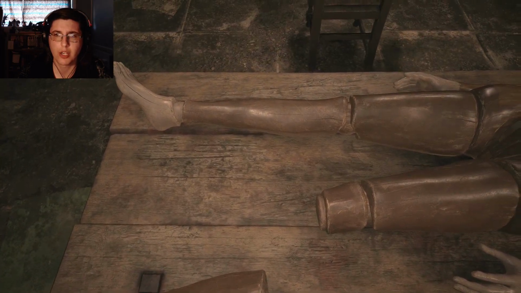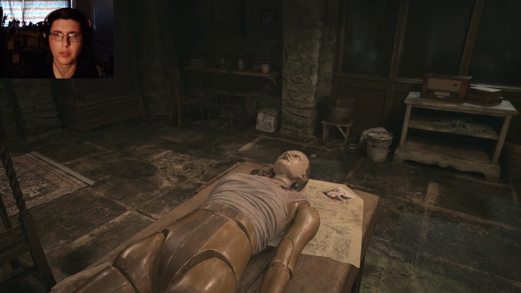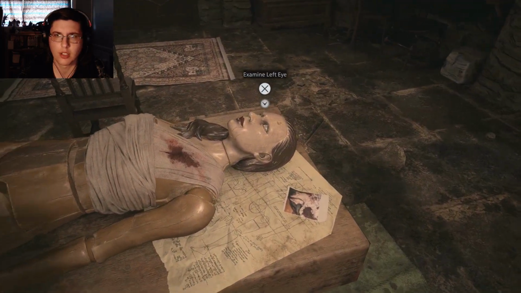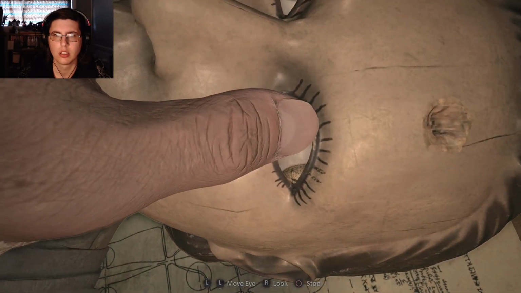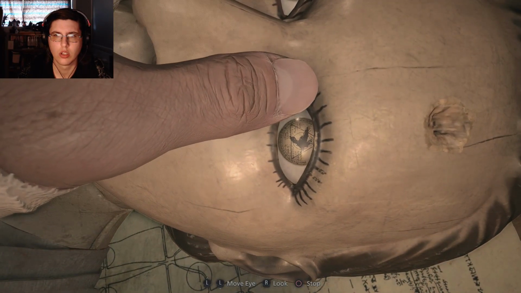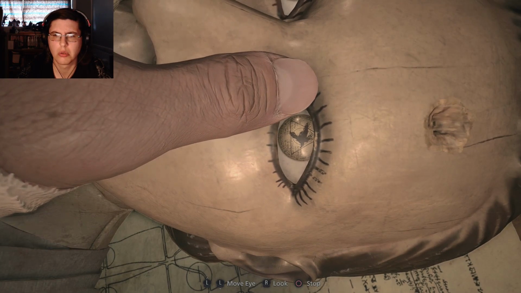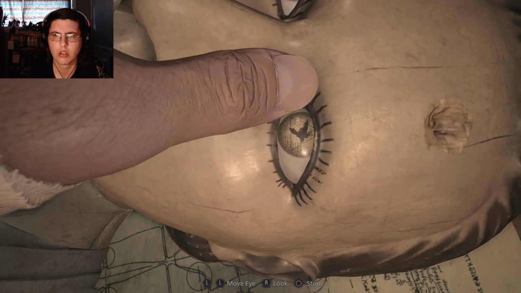So it looks like we got a part of a key, a winding key, like the stuff you do for dolls. I remember last time there were definitely other parts here. Examine the left eye. Crow. Is that it? Okay.